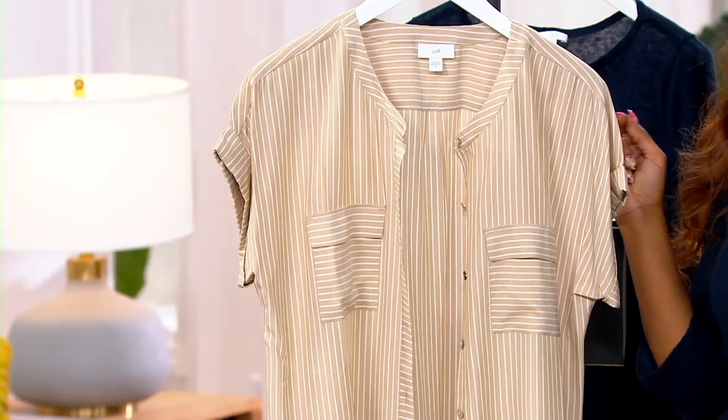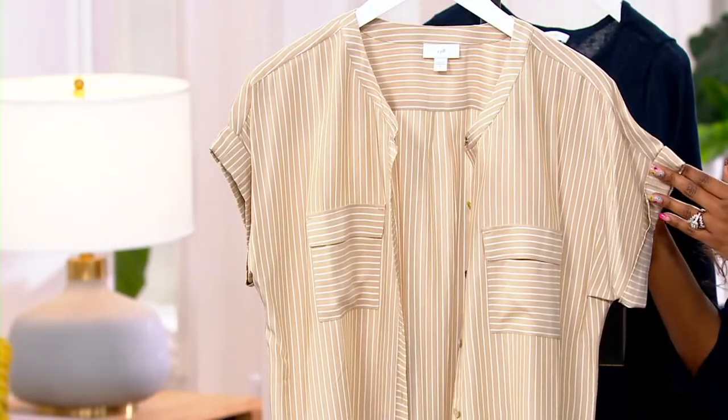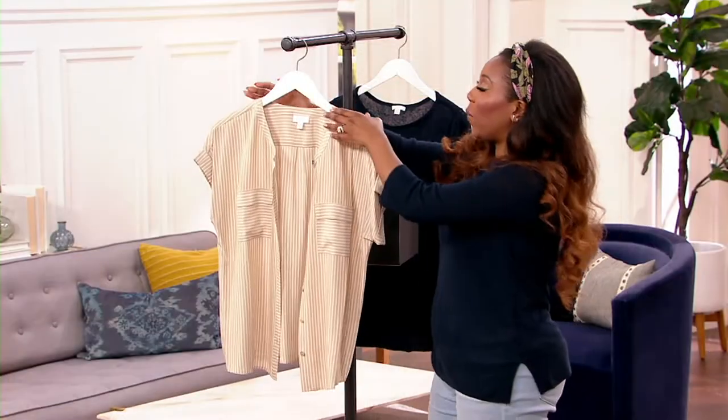Think about if you've gone on a road trip or vacation with a maxi dress or a tank top dress — it's perfect during the daytime, but in the evening you just need a little something extra to go over. This is that something extra, but it's still easy, breezy, and lightweight where you don't feel like you're going to be overheated. For an easy pay of $6.49, it's doing double duty as your shirt and also a lightweight jacket.